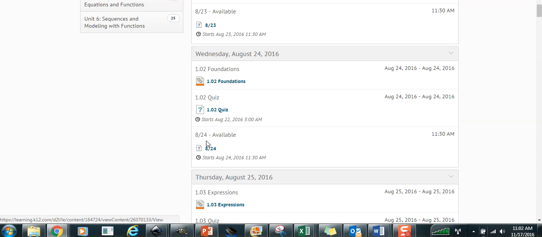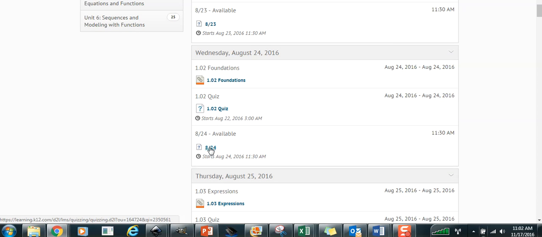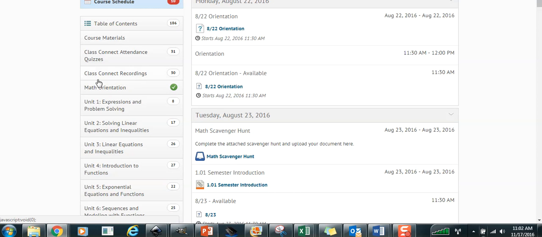If you have this open in one window, you can right click on those and open them in a new window. You can have your Class Connect recording open in a separate window as well. Sometimes having multiple windows just makes it a lot easier to be able to figure out what you've got to do.